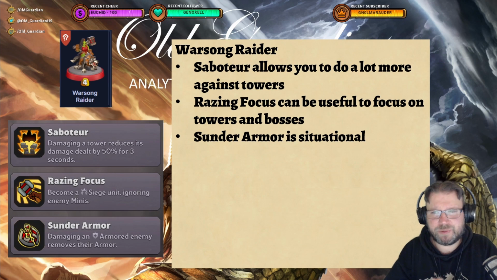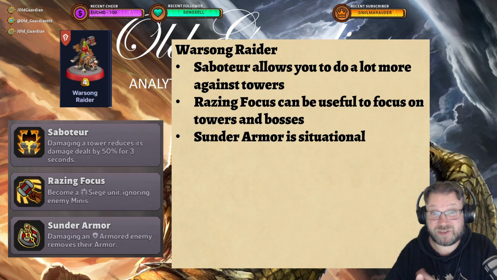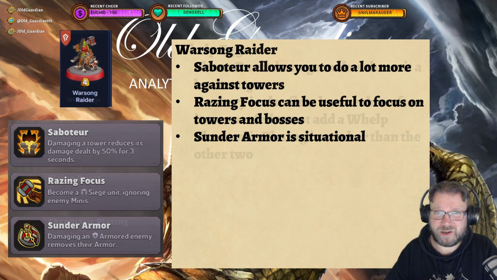Warsong Raider, Saboteur allows you to do a lot more damage against towers, especially if the Raider is alone against the tower, then that tower just cannot take the Raider down. Sure, Raising Focus has its uses, then the Raider will focus on towers and bosses, but it also has downsides, sometimes you want it to actually hit minis. And then there's Thunder Armor, but that's way too situational.